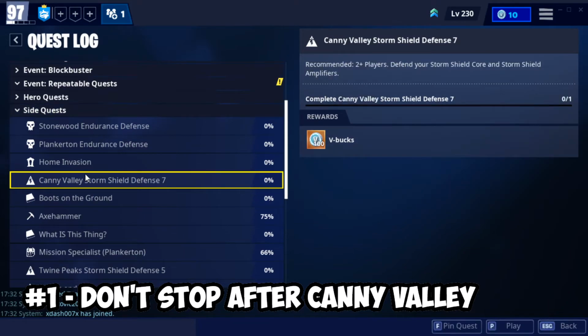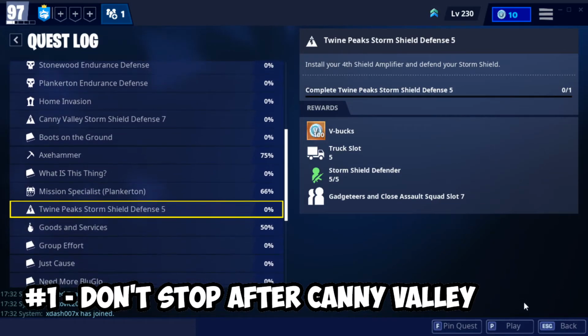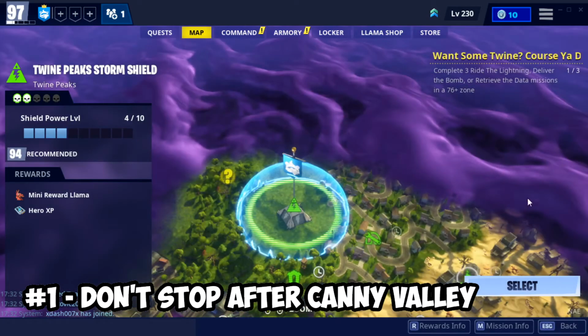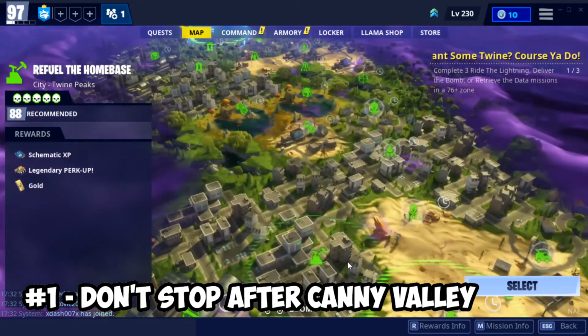So if you want to get a head start for when the Twine Peaks storyline actually begins, I highly suggest you go ahead and continue playing in Twine Peaks. Maybe just focus on your Storm Shields, play the daily missions and whatnot, but don't stop playing once you reach Twine Peaks. There's so much for you to do.